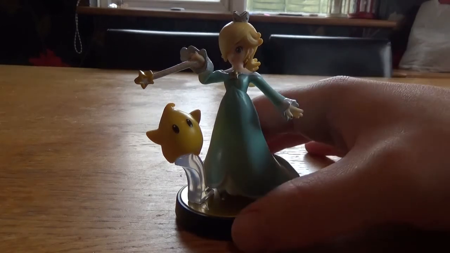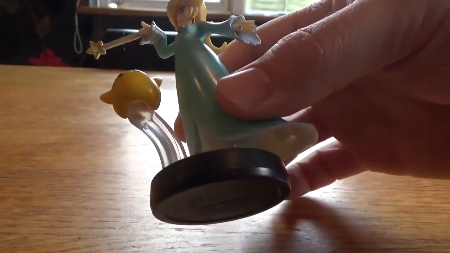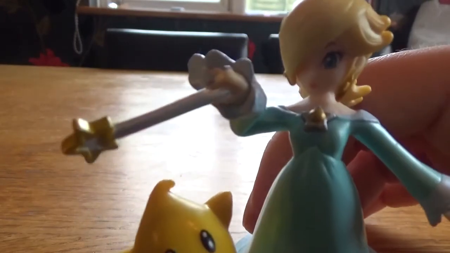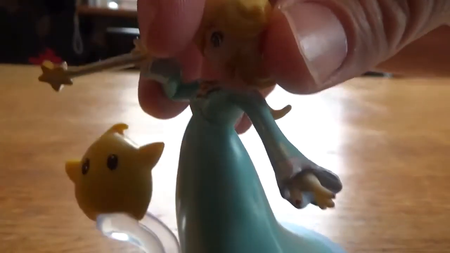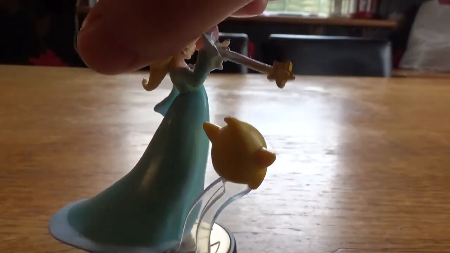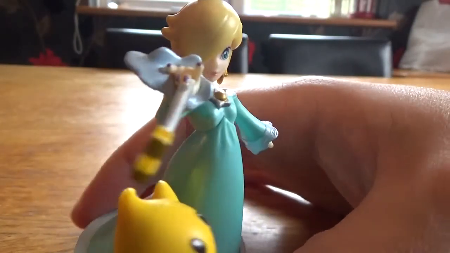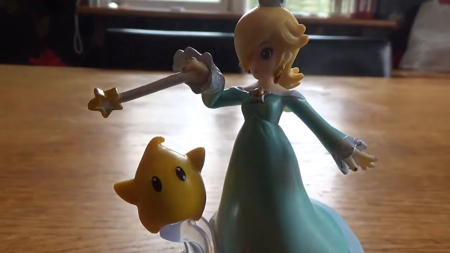I mean, she is a wicked looking amiibo. You've got the Luma there, and she kind of looks like she's floating off the ground. She's obviously famous for the Mario Galaxy series, and yeah, again, superb detail. Got the stars down here on her gown, or whatever you want to call it. There's a little hair on her there. And she's very, very cool, but I mean, worth 60 quid? I don't think so. But there we go.